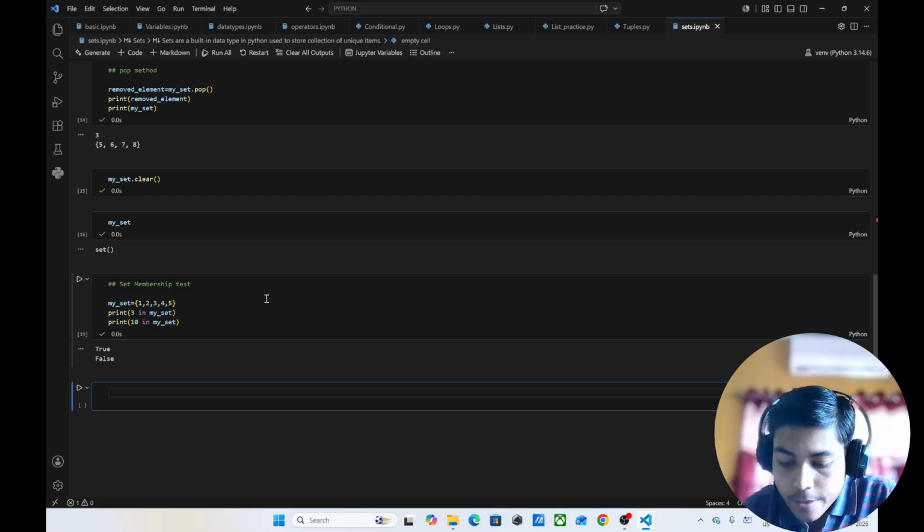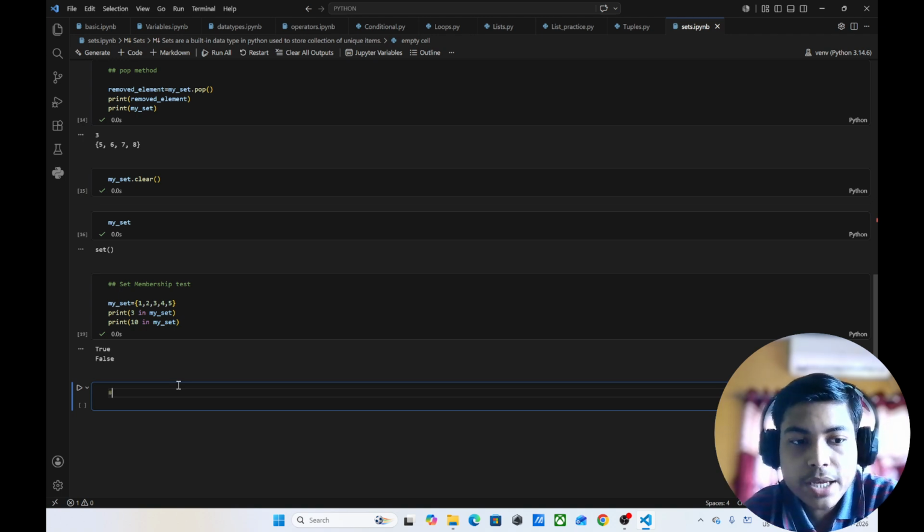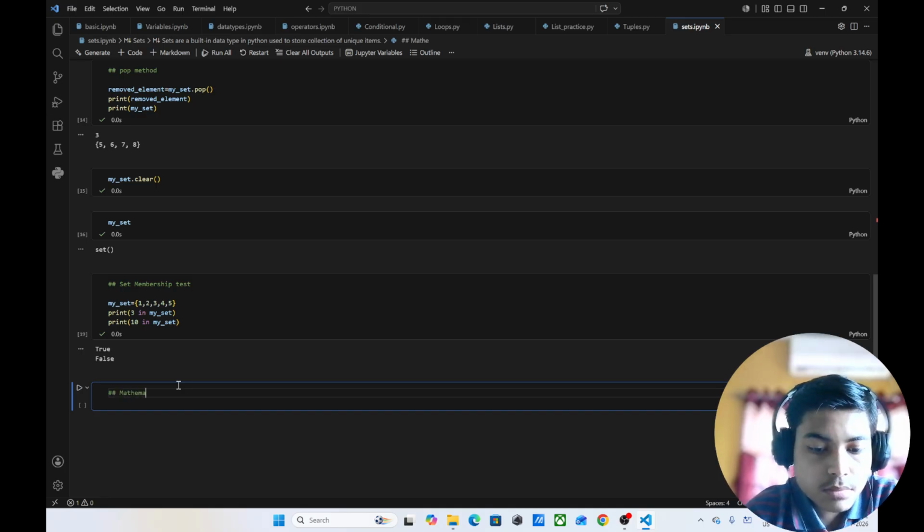Okay. Now performing some mathematical operations in set. A deep dive into some mathematical operations.